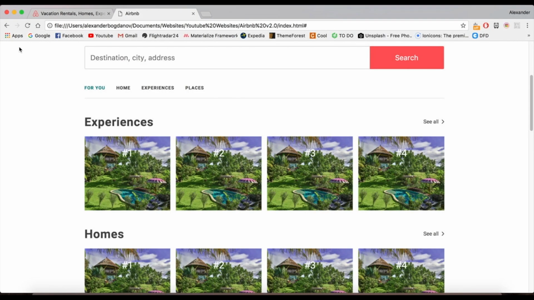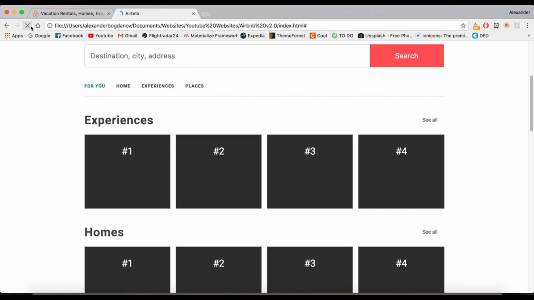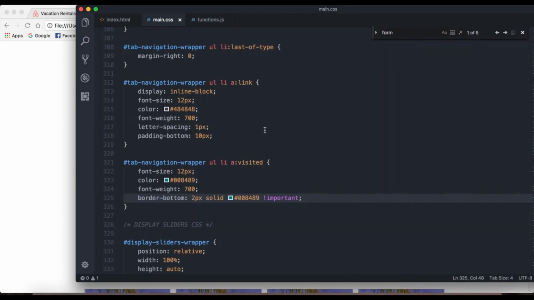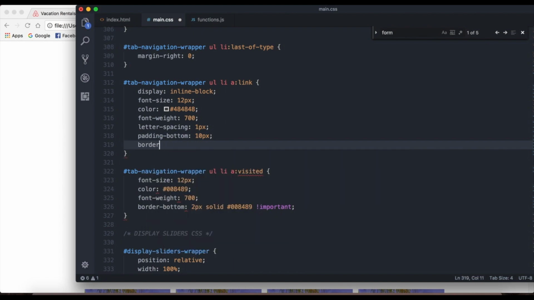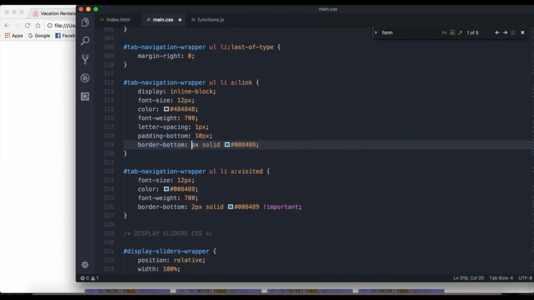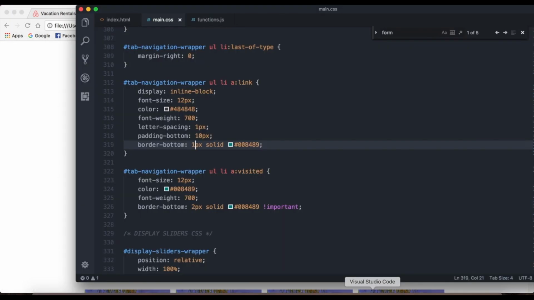Important, if you say. Come on. Border bottom 0 pixels solid. Okay, well, that doesn't seem to be working.